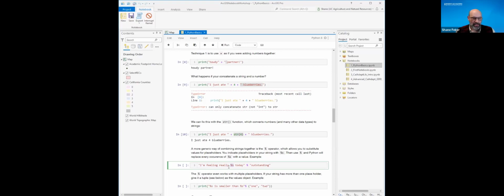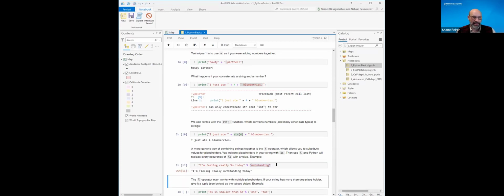And whatever I put in here as my variable is going to get inserted where that %s is. So here's the string that I want to insert into. This tells it to insert at the %, and it's going to be a string value. And here's what I want to insert in. So it'd be outstanding. So it should say, I'm feeling really outstanding today. If I run that, it does exactly that.